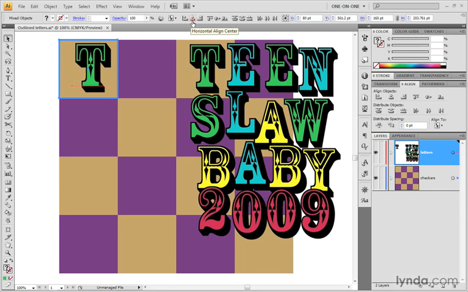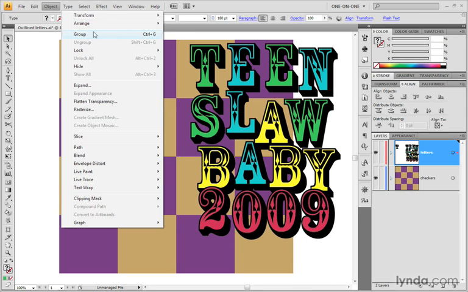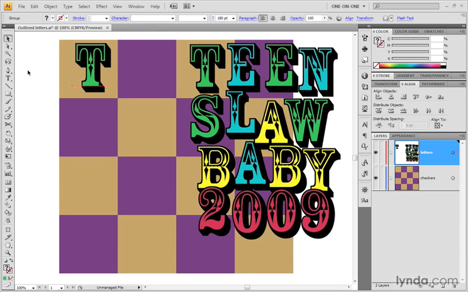And now I'm going to go up to the control palette, or I could work from the align palette, doesn't matter. And I'll click on horizontal align center, and then I'll click on vertical align center. And that makes a mess of things because I didn't take care to group my point text objects in advance. So let's take care of that problem. I'll go ahead and undo those last two maneuvers by pressing Control-Z or Command-Z on a Mac twice in a row. Then I will shift-click on the square to turn it off so that it's not selected anymore. And I'll go up to the Object menu and I'll group, or press Control-G, Command-G on the Mac to group those two point text objects together.